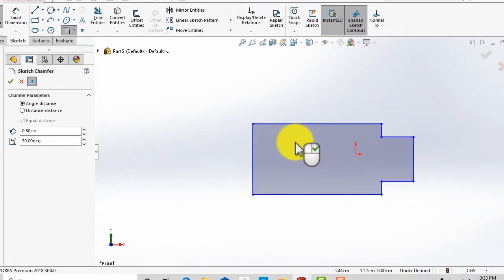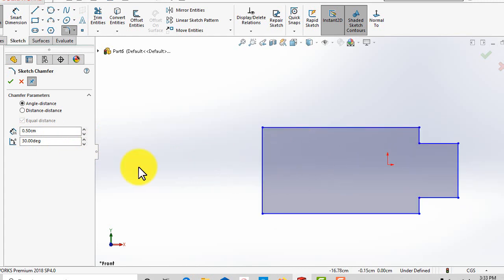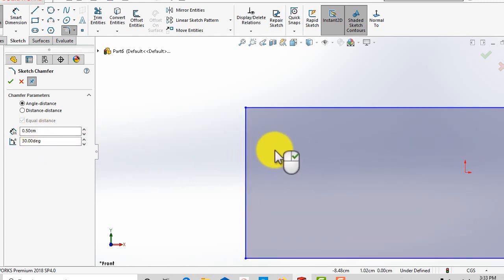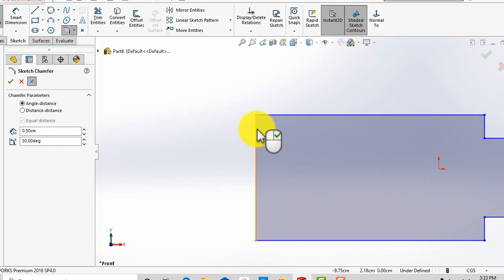Whatever distance or angle you want to give, you can write it over here. When you select the first edge, that becomes your driven edge, so that distance and angle apply to that edge, and the other edge becomes the driver.